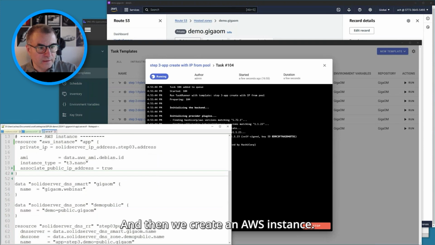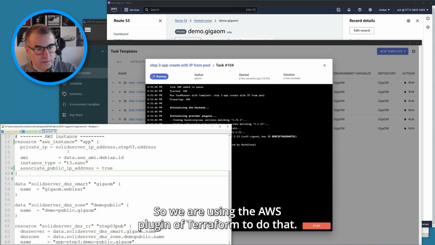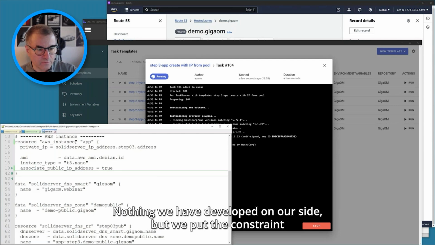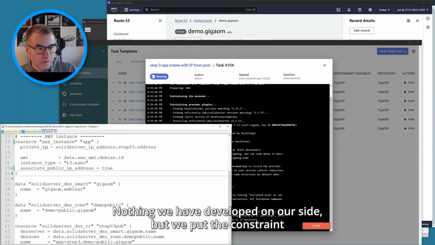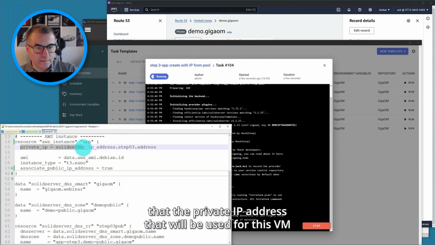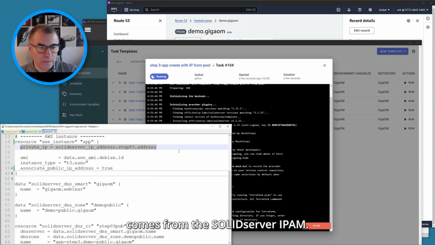And then we create an AWS instance, so we are using the AWS plugin of Terraform to do that. Nothing we have developed on our side, but we put a constraint that the private IP address that will be used for this VM comes from the SOLIDserver IPAM.